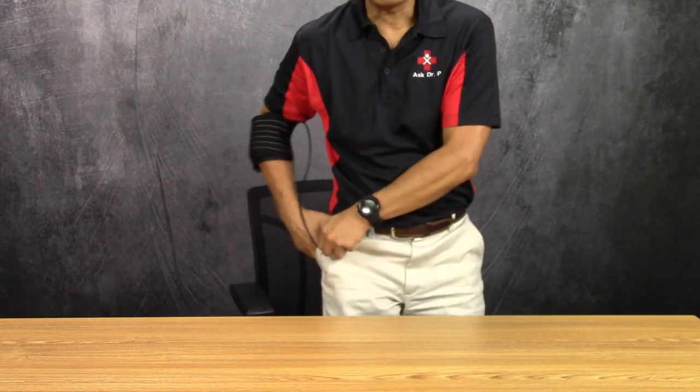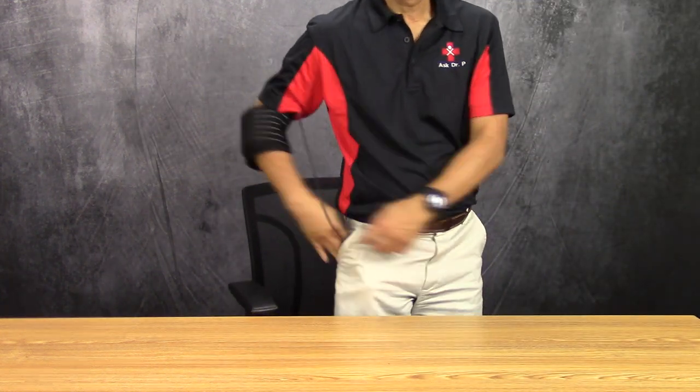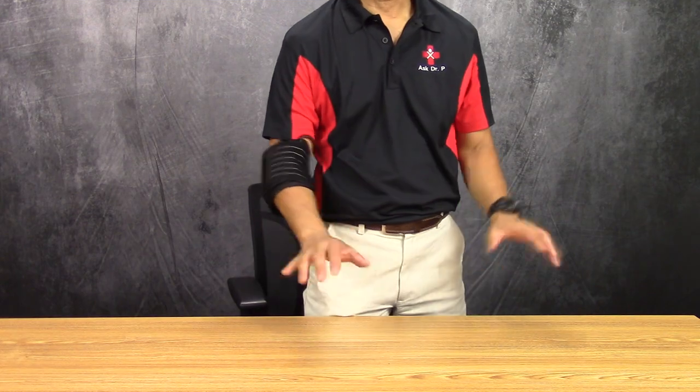Roll up the cable like this, otherwise you'll snag it on things like doorknobs. Just stick the power bank in your pocket and you can work freely. For more information or if you're interested in getting one for yourself, click the button in the upper right corner of your screen, then look below the video for a link to visit and see the specifications. While you're there, check out some other things on my site, Advanced Physiotherapeutics.